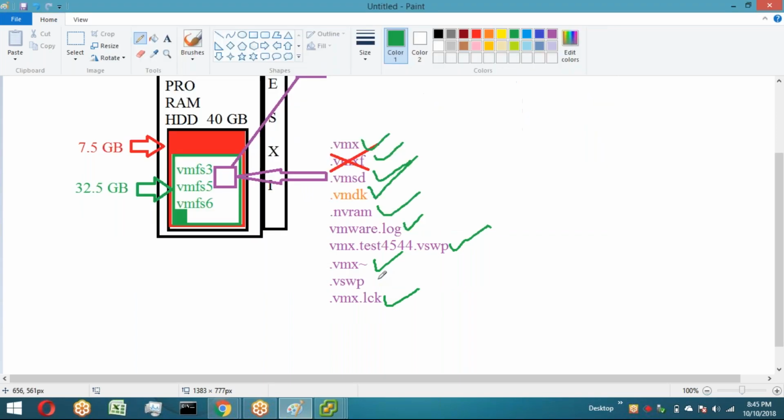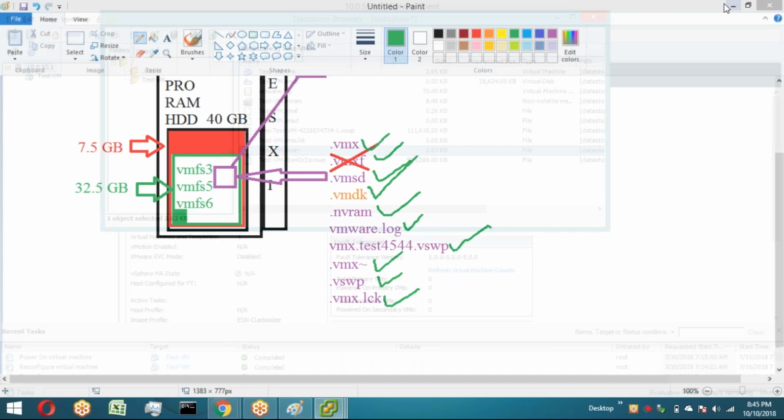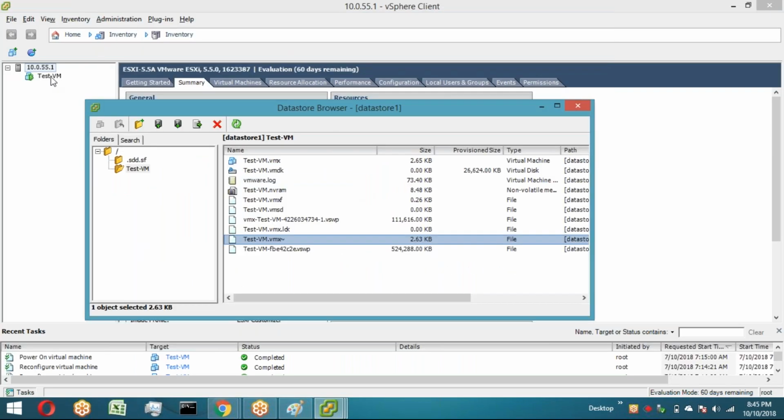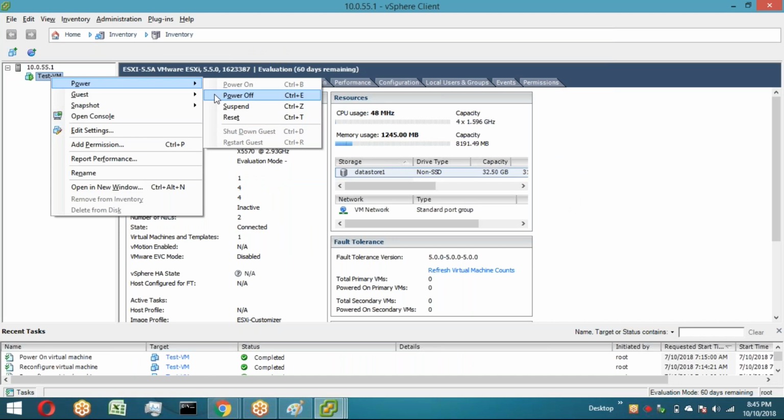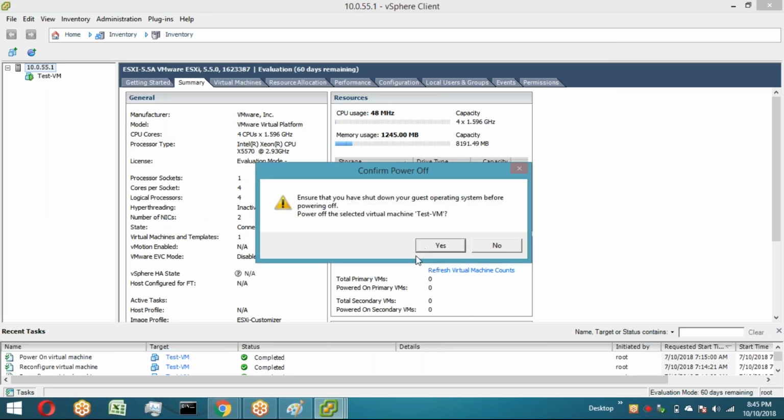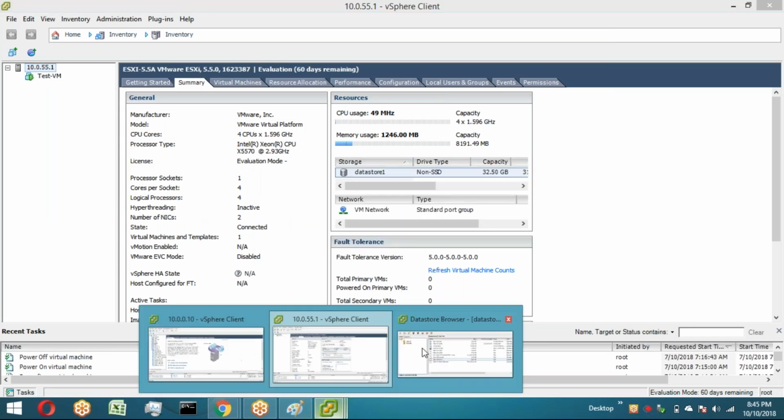So as I was mentioning, there are 10 files which I have listed out here, and all the 10 files are there in this container. So if you ask me, do I need this? I would like to say minimize. I don't need you anymore. So I would like to say OK to this. Now if I right click and power off this VM, watch it carefully. When I say power it off, 4 visitors will leave this folder.